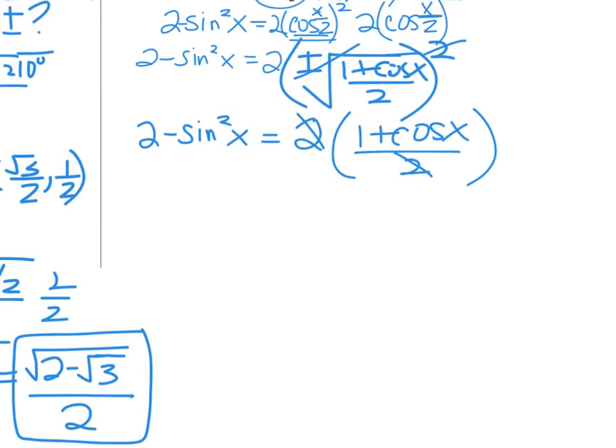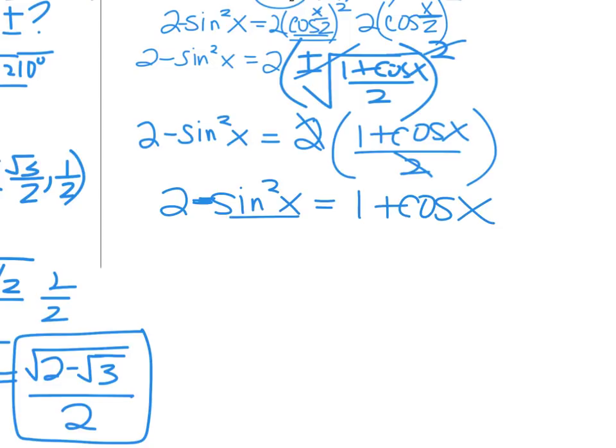I'm staying home too. All right, so then we get 2 minus sine squared x equals 1 plus cosine x. All right, we're back to where we started when we started solving these things earlier last week. One like this was on your quiz too. So let's go ahead and replace this sine squared here. We're going to replace it with 1 minus cosine squared. And this is equal to 1 plus cosine.